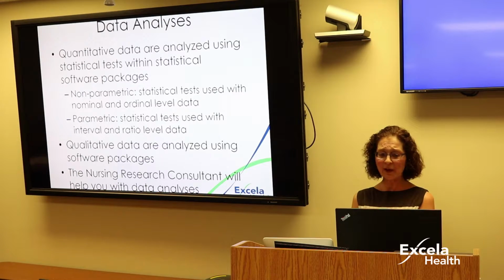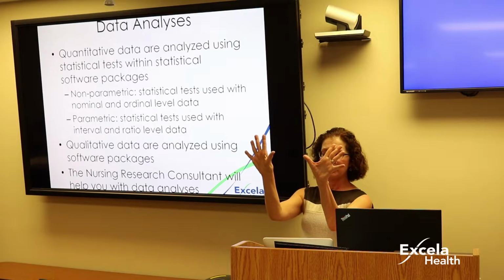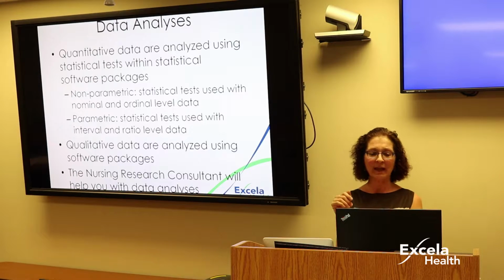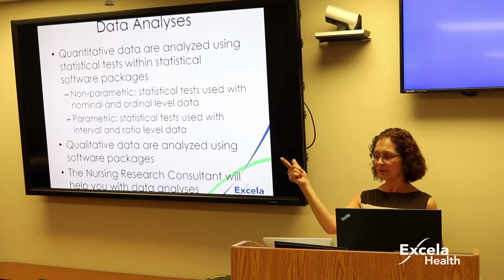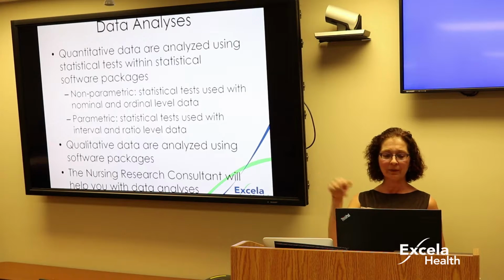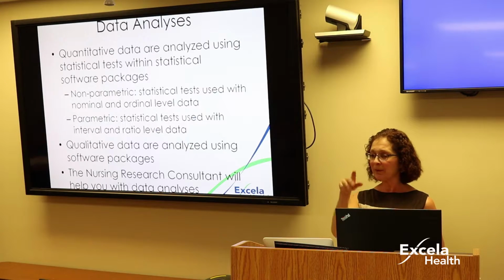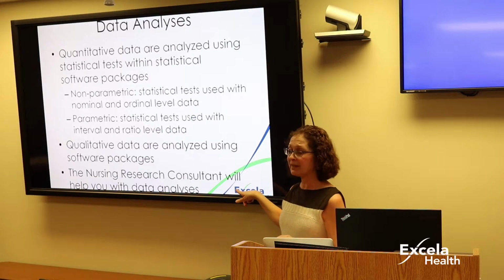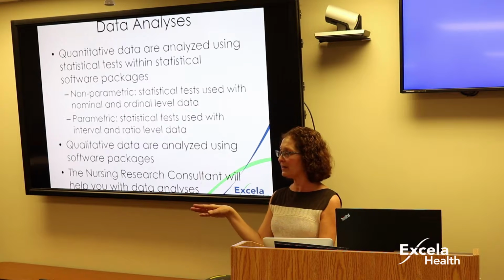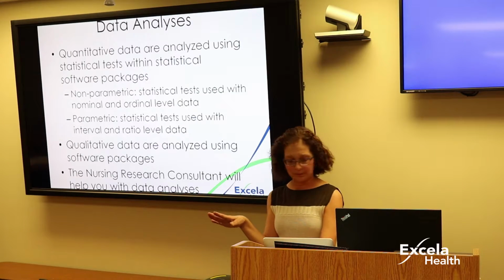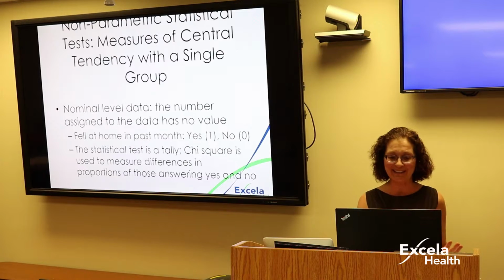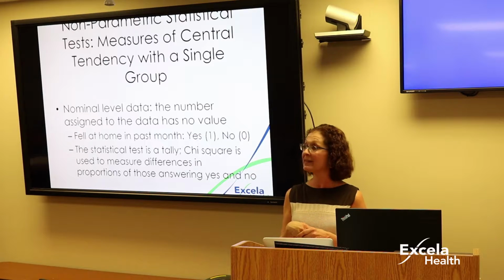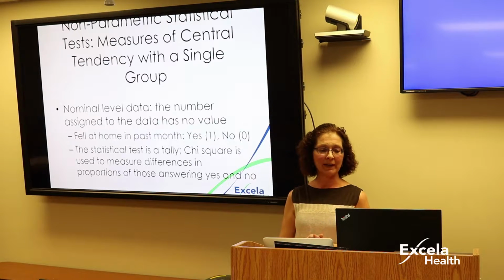Call me. Okay. So for your quantitative data, we divided it into non-parametric and parametric statistical tests. The non-parametric works with nominal and ordinal, and the parametric works with interval and ratio level data. Again, software packages, Excel, or I like SPSS. And this is why I'm here to help you with this. When you get into things like regression analyses and all that, then I need help, because I don't know how to do any of that. So then we get a statistician, maybe this person knows regression analyses and things that are way beyond my capabilities.